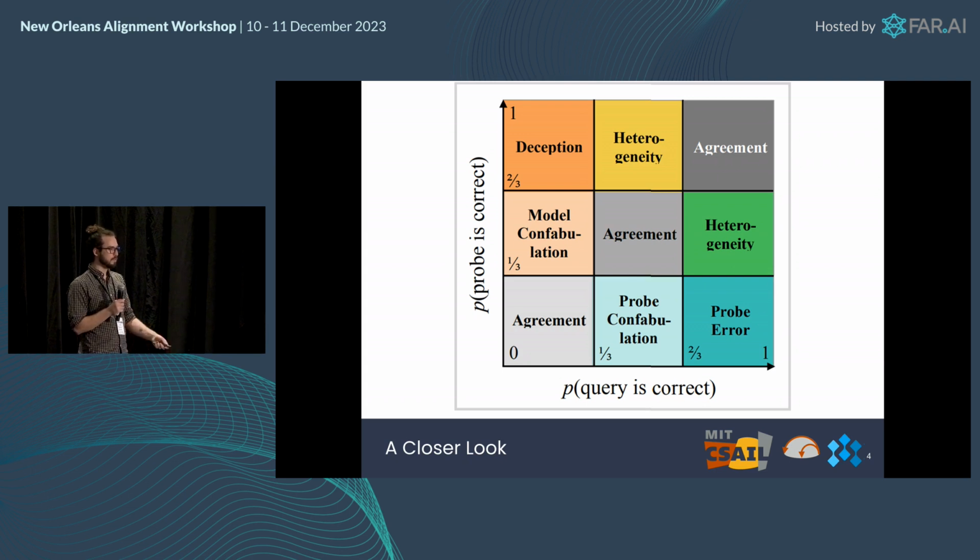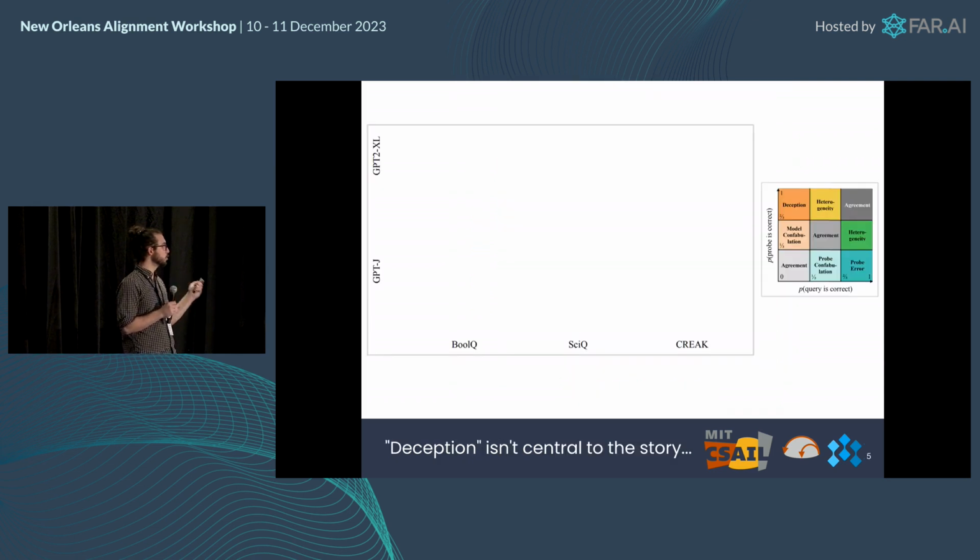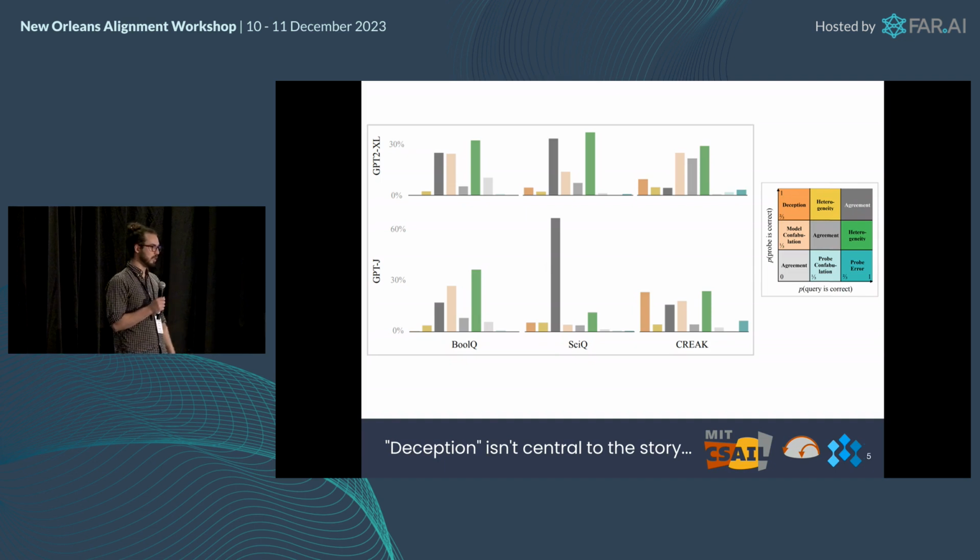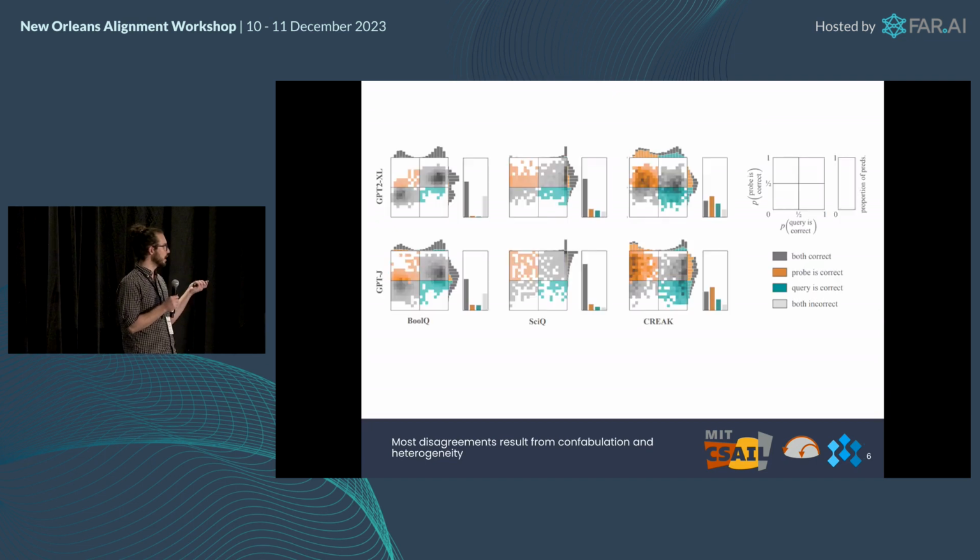If models are deceptive and if probes are catching onto this deception, we should expect that there's a significant proportion of examples where, when there's not agreement, there's deception instead. What we find with a few models and a few data sets is that this tends not to be the case. Confabulation and heterogeneity tend to explain much more of what's going on, meaning that there's usually uncertainty involved when there's disagreement between the model and the probe. When you plot everything out in a scatter plot and heat map style, you tend to see a lot of diagonal symmetry in these matrices, rather than any notable cluster of examples on which a model seems to be intending to deceive.